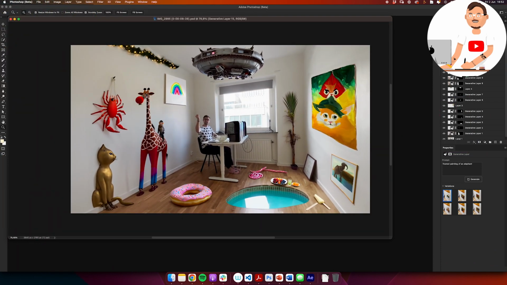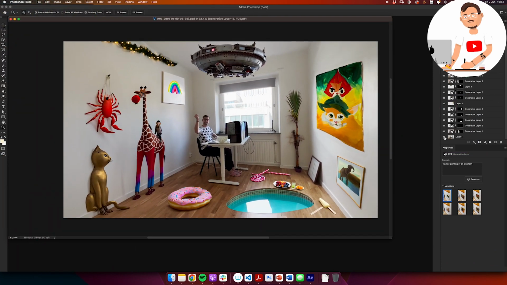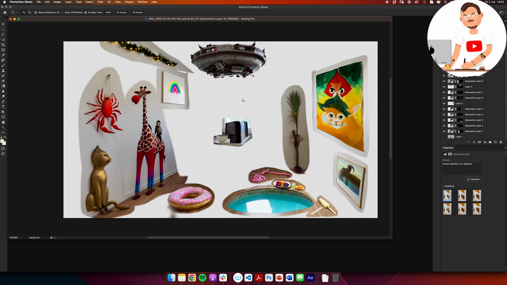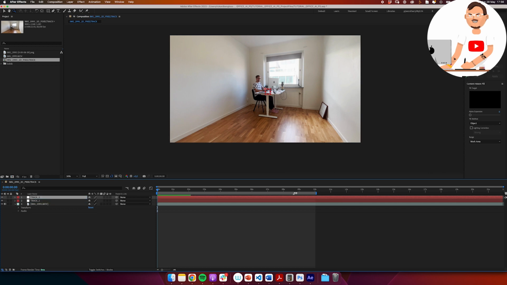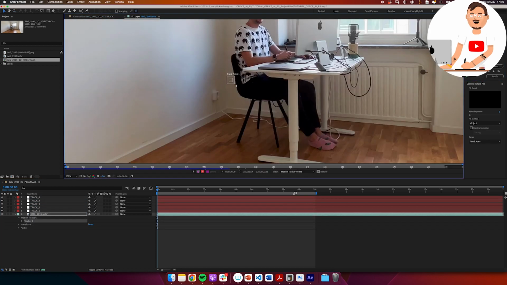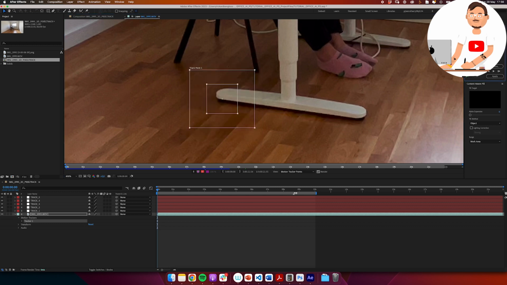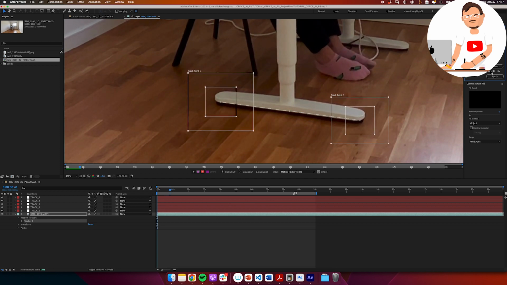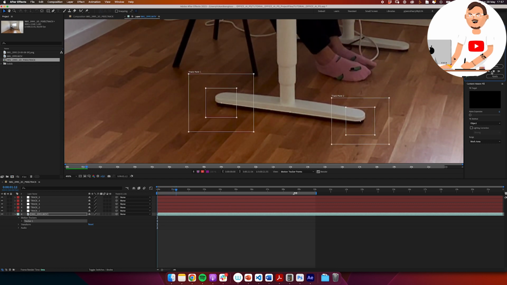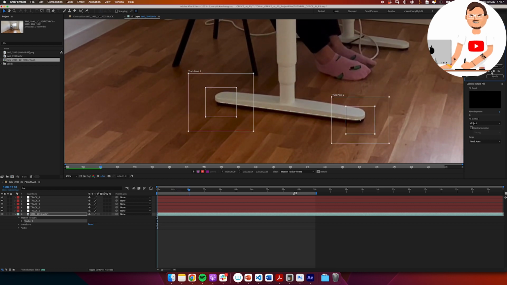Alright, so this is kind of where we left off in the last one. In Photoshop, we have all of our AI generations just on their own layers, and I'm turning off the background just to have a look at what we did. And step number one in After Effects is I'm creating a bunch of nulls for various parts of the screens that I know I want to track to be able to put my AI generated stuff back into the video footage. So I'm starting out by using the pixel tracker in After Effects. I'm tracking both the position and the rotation, and then I'm going through the entire footage and I'm going to be applying that tracking data to one of my nulls.